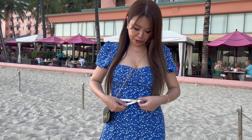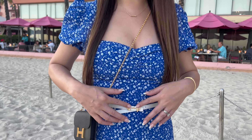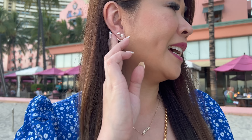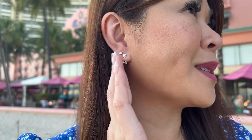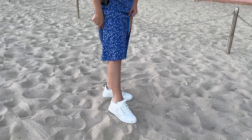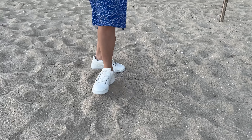The sunglasses I have are my Gentle Monster ones. And just an old pair of Chanel hoops — I'm not that pleased with them because one fell off. Luckily I caught it in time but I lost the stopper. But anyway you can only see one. So that is my look for a little bit of shopping.